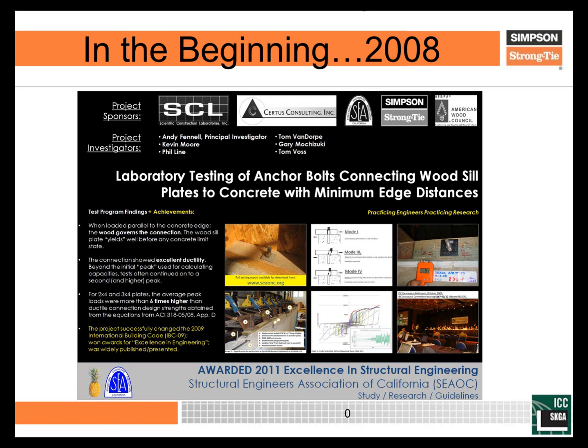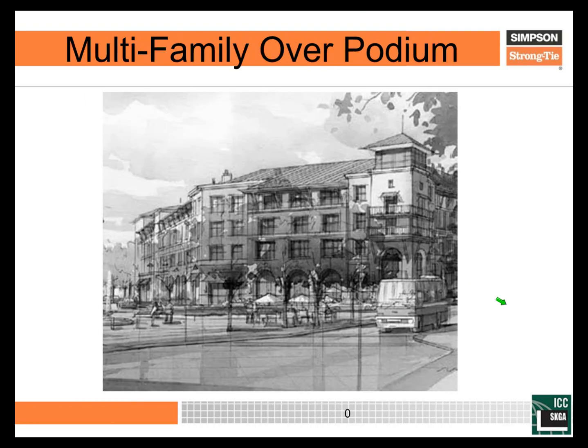So moving forward into 2011 and 2012, we're starting to look at a different problem associated with structures that were built basically for densely populated urban areas. These structures were typically 3, 4, or 5 stories of wood light frame construction over relatively thin concrete elevated podium slabs. Here's a rendering of what one of those structures might look like. And these structures were typically framed with wood shear walls, and they see high overturning demand loads.